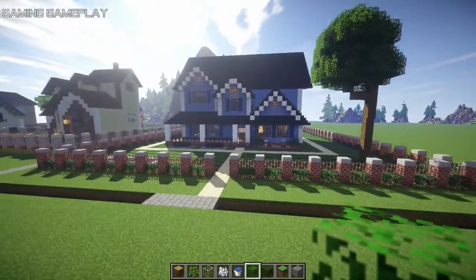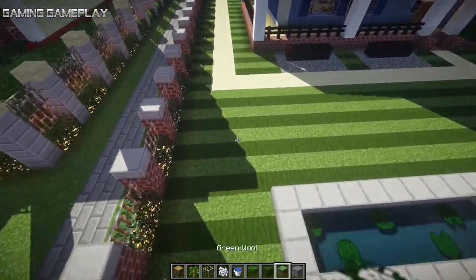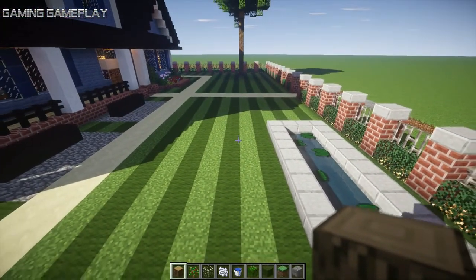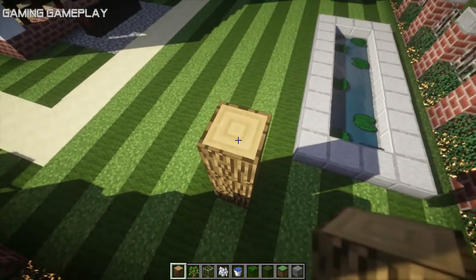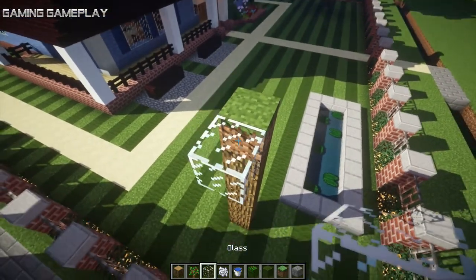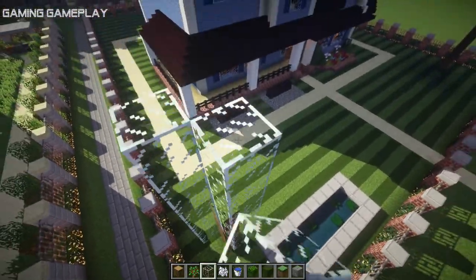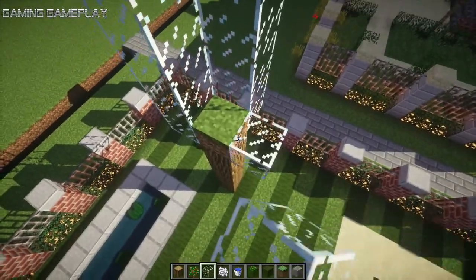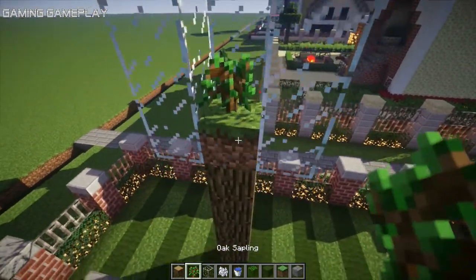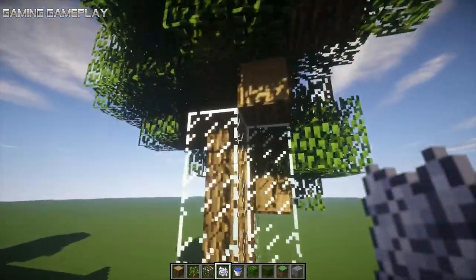Alright, now that we got that tree, now it's way better because most of the houses don't have any trees. So I'm gonna try to add another one over here. Okay, hold on. Before I count, I'm gonna make sure I place it over here. Dirt. So I'm gonna go like 6. Place this. Oh, there we go. Now let's go remove this.